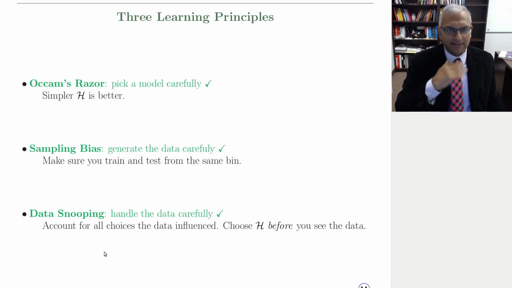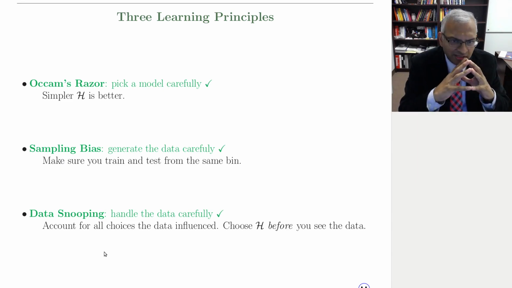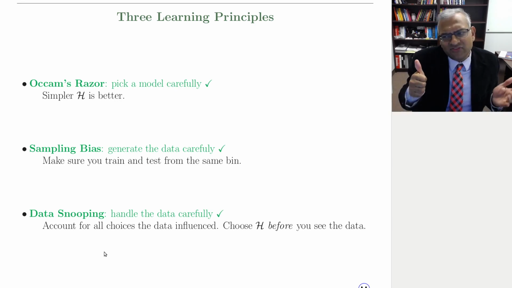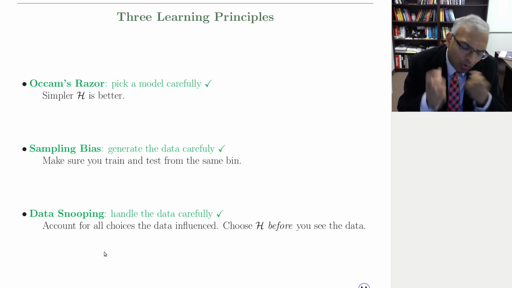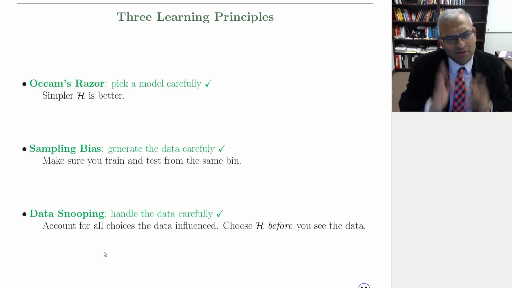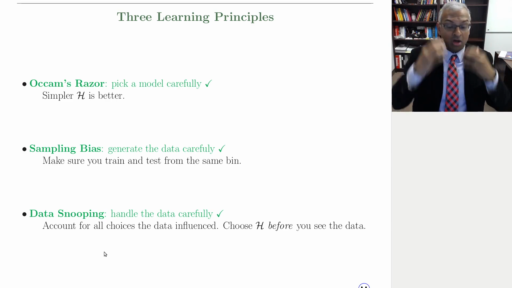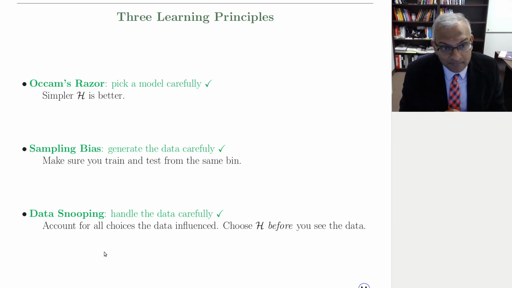Now let's calm down a little and summarize. We're fundamentally talking about what the theory established, and in some sense, best practices that you can use so that you don't have to go back to the theory all the time. So one, Occam's razor. It's a very simple principle. Simpler H is better. But the theory established that there's this trade-off, and we can quantify the trade-off of making H more complex by looking at the in-sample error and how much it affects your complexity error bar. So we have math that we can substitute in here, but the intuition is, Occam's razor is related to falsifiability, is related to how surprised you are that you fit the data. Simpler H is simply better if you can get a comparable fit. So pick your model carefully.